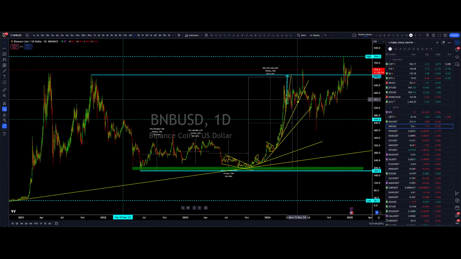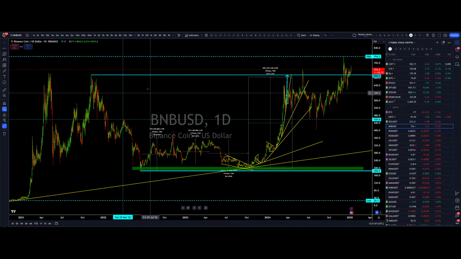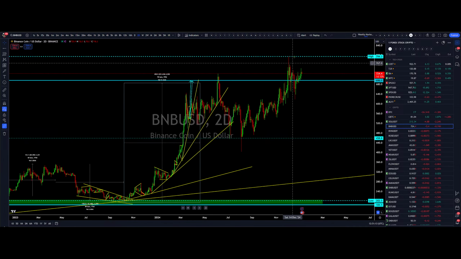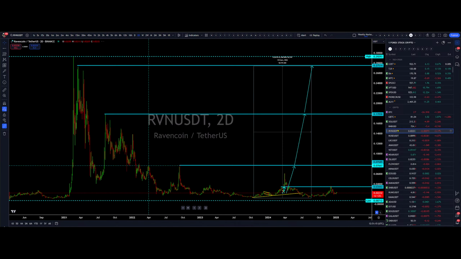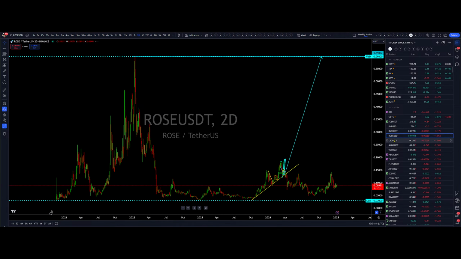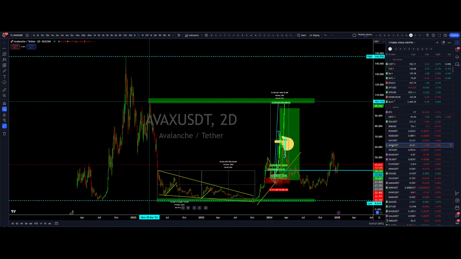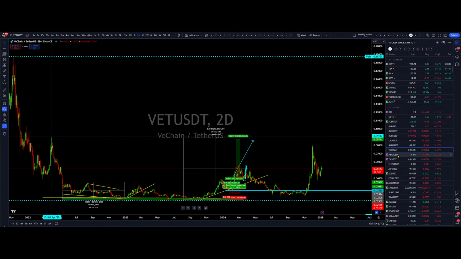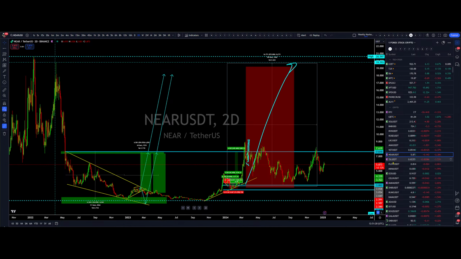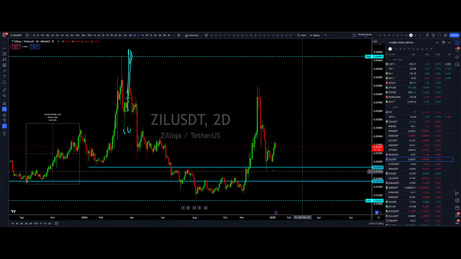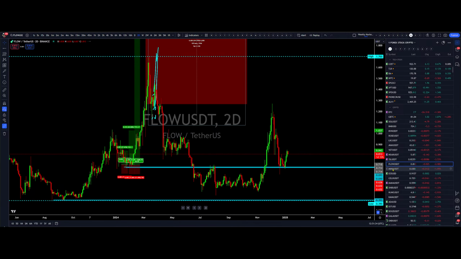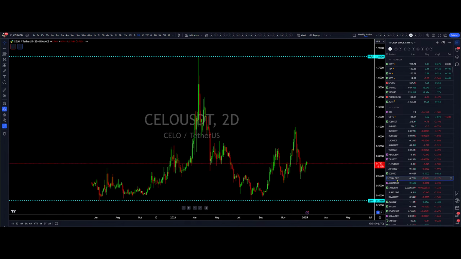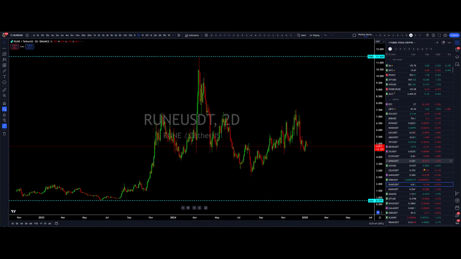BNB, also gone back up. The chart was posted back then. So they are at the high, and I wouldn't suggest you buy them. Some of them spiked up, some of them are still there. We were expecting spikes, but they did not spike as much as the spike we have seen on Bitcoin. Some coins just spiked up, some didn't.